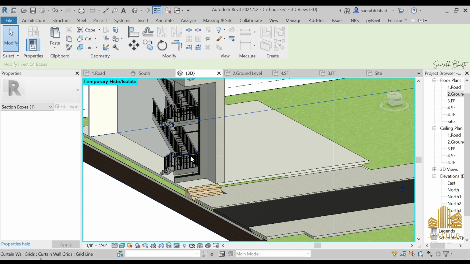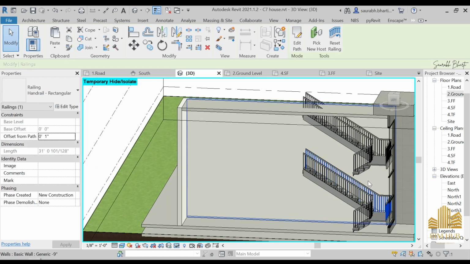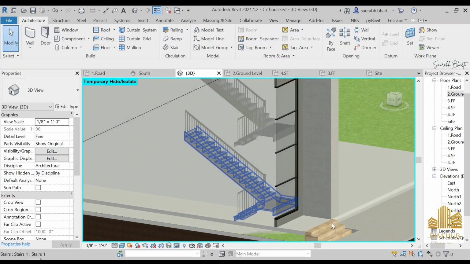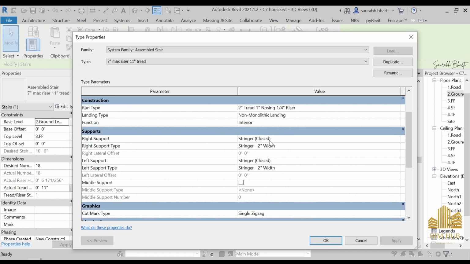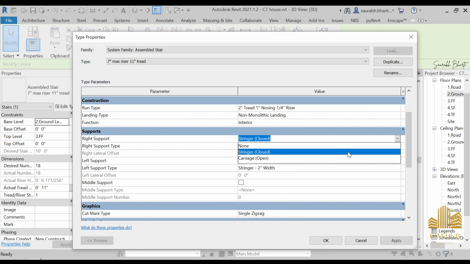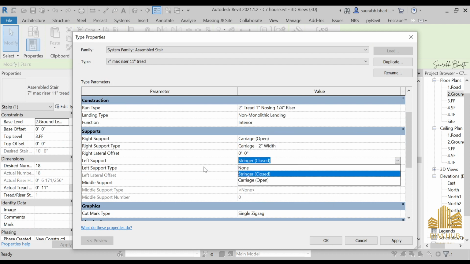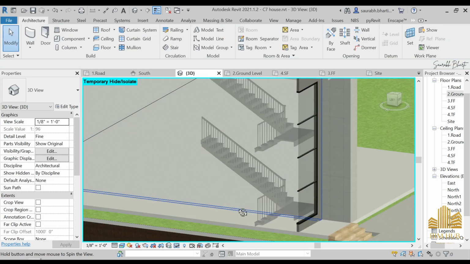Yes. So after that we have to delete this railing on the sides, and we have to make a little bit of changes to the stairs. So these are the closed, we can consider it as open. You can also consider the carriage width, the left support as open. Apply it.